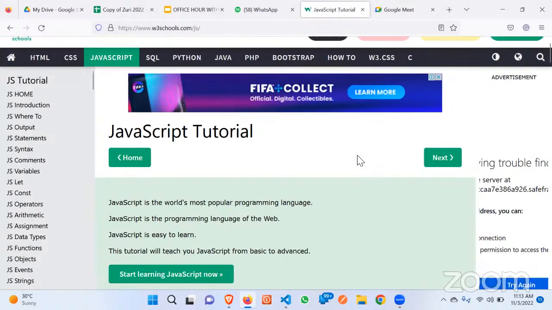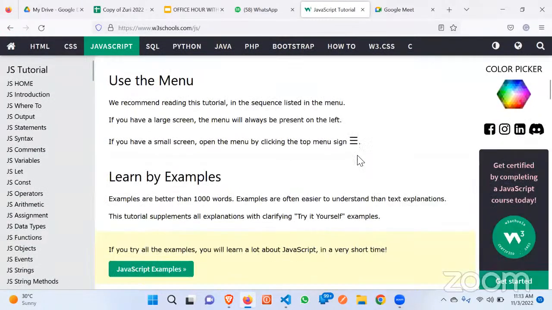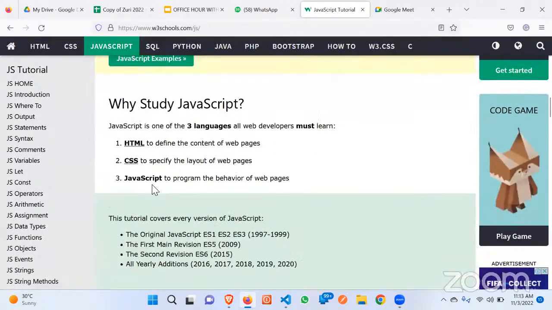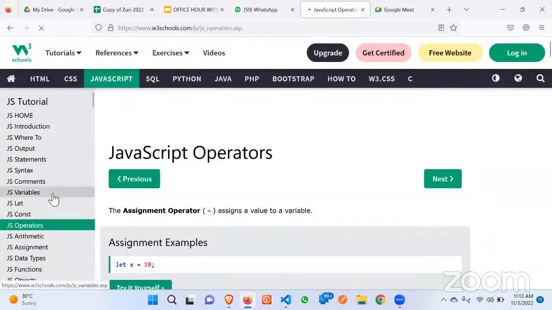I'm not seeing any comments. So if you can hear me, please let me know. So yesterday we talked about, if you are following this sequence, we have talked about let and this operator. Okay, thank you, Akambi.